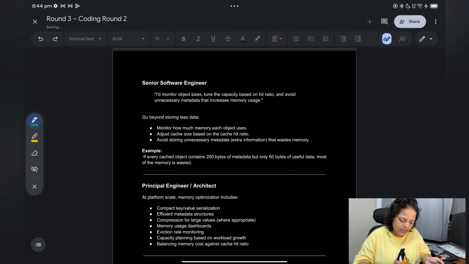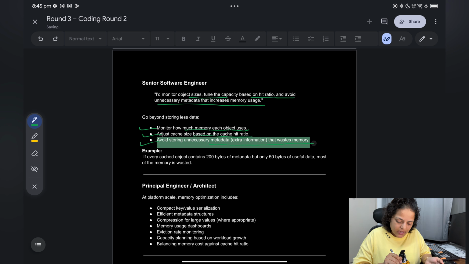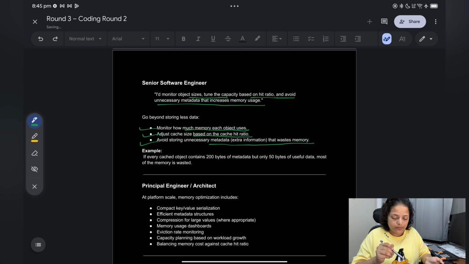Now what a senior software engineer will say is that I would monitor. See, he will use the term monitor. He will monitor the metrics. I would monitor object sizes, then tune capacity based on hit ratio and avoid unnecessary metadata that increases memory usage. So he goes beyond storing less data: he will monitor how much memory each object is using, adjust cache size based on the cache hit ratio, and avoid storing unnecessary metadata, extra information that wastes memory.